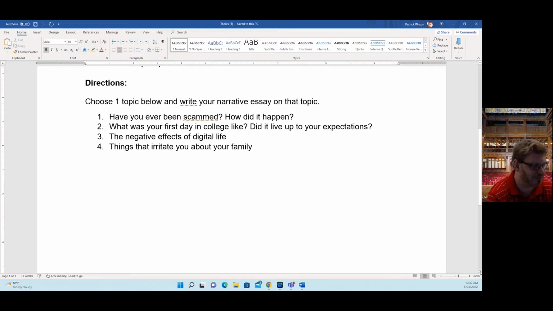In this case, you don't necessarily have to tell the truth 100% of the time, unless you just want to. Now, as we get closer to the research paper, when you're going to have to use 6 or 7 outside sources that have to be reputable, then yes, you're going to have to be more on the nonfiction side of things, and you're going to have to leave the creative, fictionalized aspect out. But we're working toward that.